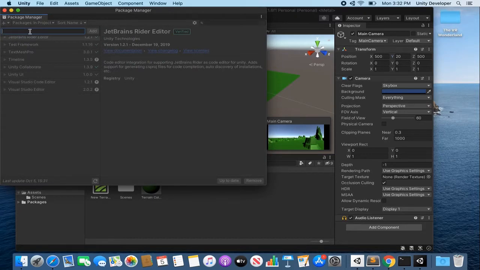And the URL should be https github.com Google VR and Cardboard XR plugin.git.